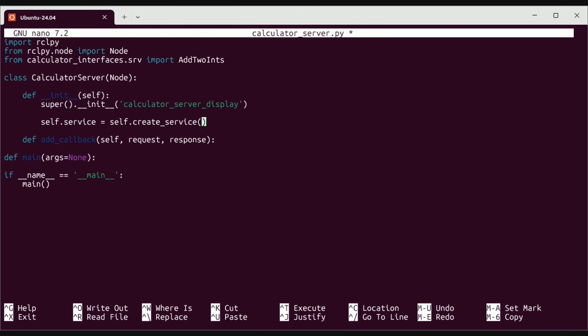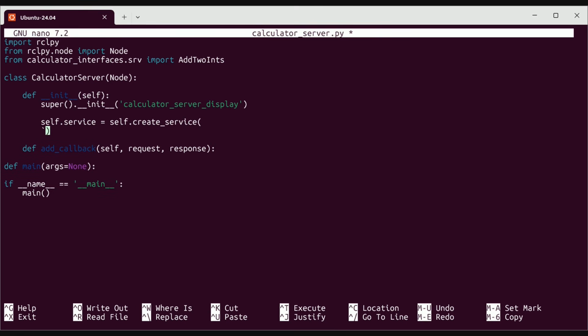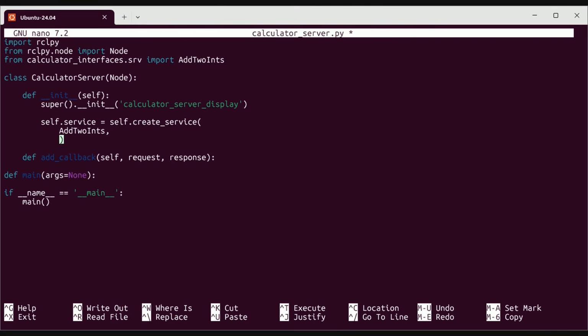Now we have to tell the service the information that it must have. So we have to tell it the type. It is ints. Previously, in one of the videos, we used string, integers, and all that stuff. But now we have created our custom service, so we will directly tell its name over here. And then we have to write this add two ints.